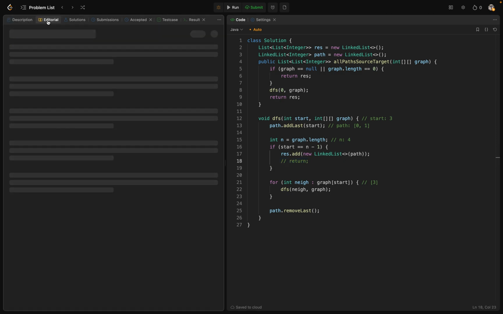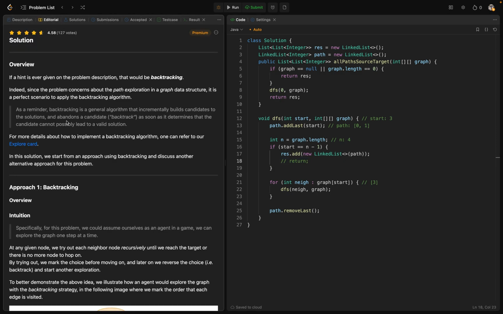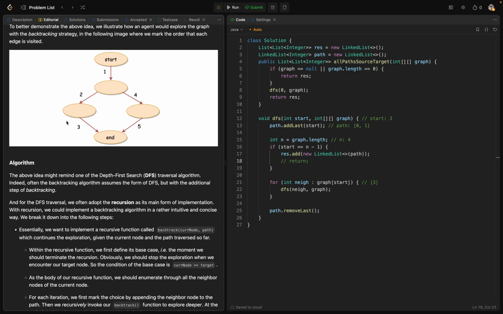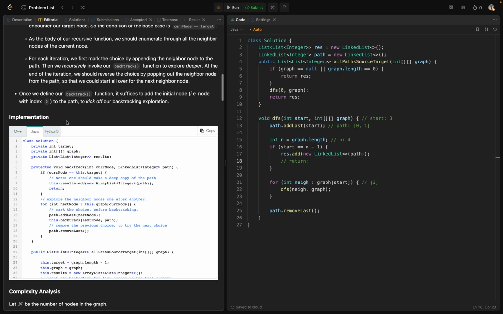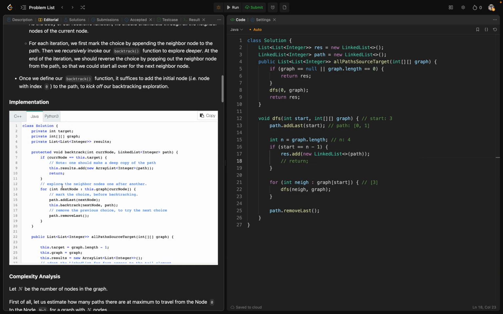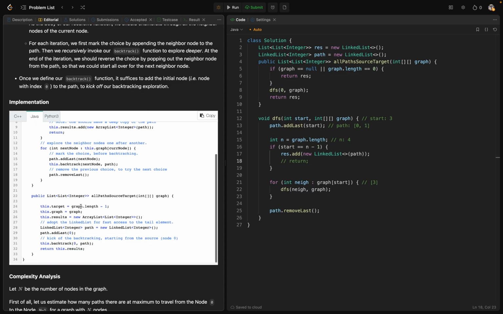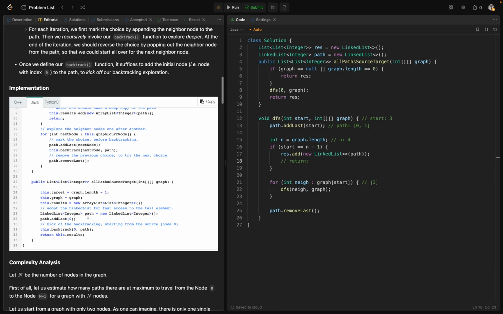Let's see the official final result, how we do this one, and compare what's different here. Let's define the backtracking, and the path is a linked list. First the path, add 0 here, and backtracking.